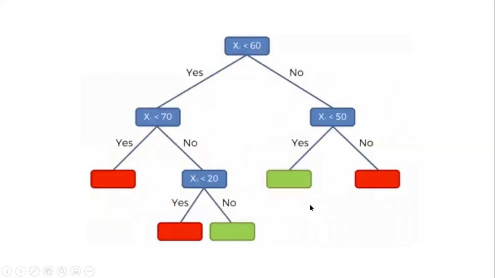Yeah. So I think this is the last slide. Based on these values, I can perform a classification. So this is what I had to discuss in decision trees. Next is random forest, which we can take up tomorrow.